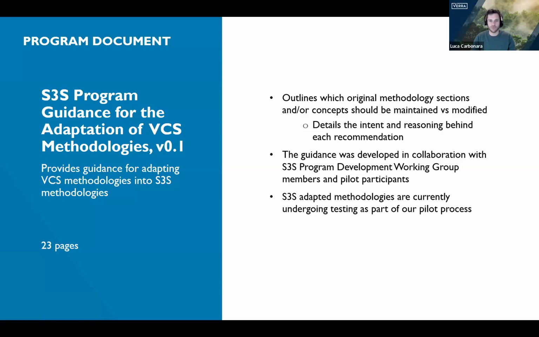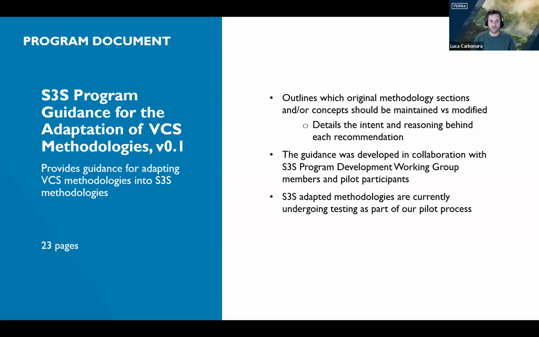So what we have done here is to outline which of the original methodology sections and/or concepts should be maintained or modified to work within the requirements of the program. And also, as Shay briefly mentioned, we also highlighted the intent and the reasoning behind each recommendation.